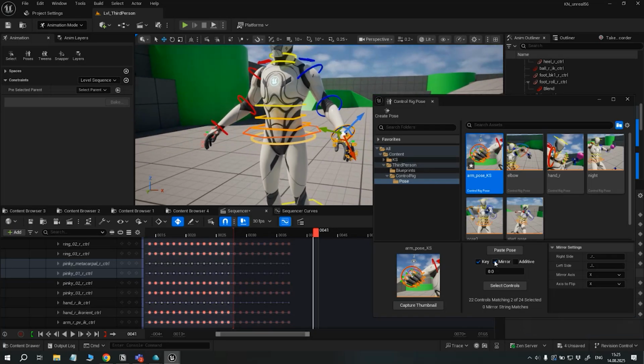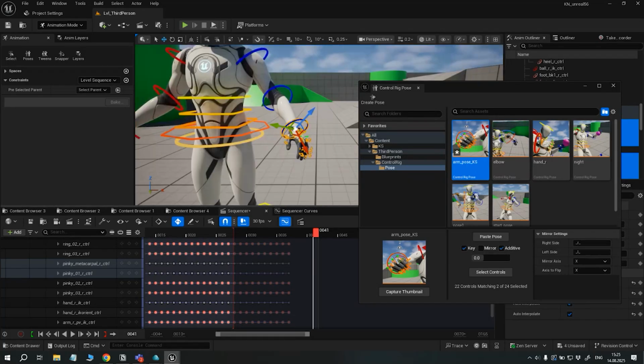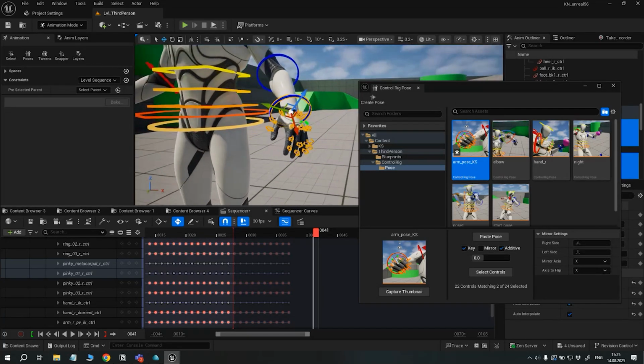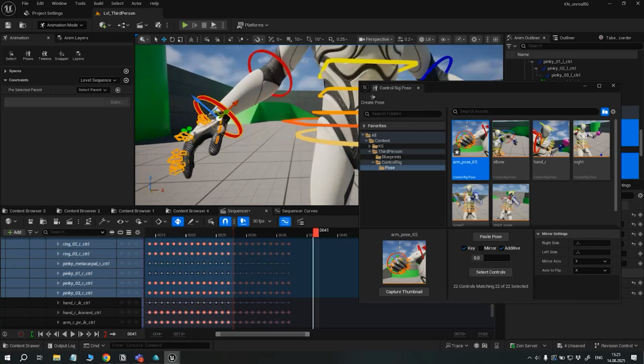Okay. And what I added in 5.6 is additive mode, which is broken. I watched some YouTube tutorials and they were not showing additive mode, so probably it was broken for them too. When I tried it before the lecture, let's not mirror it. Let's just select controls for that hand.